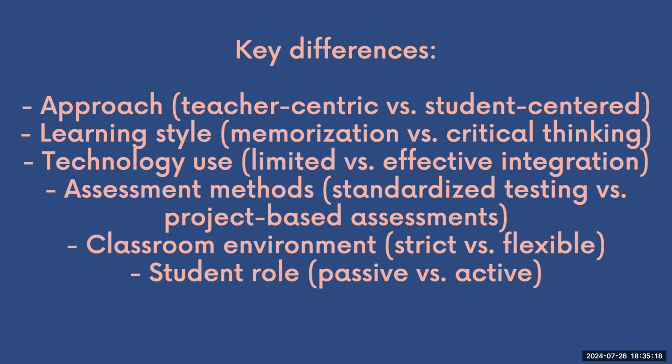The learning styles are also different. In the traditional, the teachers were more focused on memorization, but now in the modern age, critical thinking is one area where the teachers are more inclined for their learners. Technology usage was very, very limited in the traditional time, but it is very, very prominent nowadays in modern teaching. Assessment methods, it was very standardized testing, but now it is more project-based assessment.